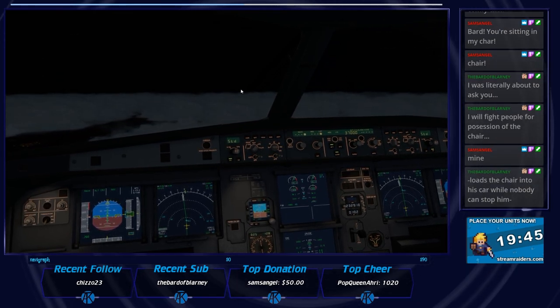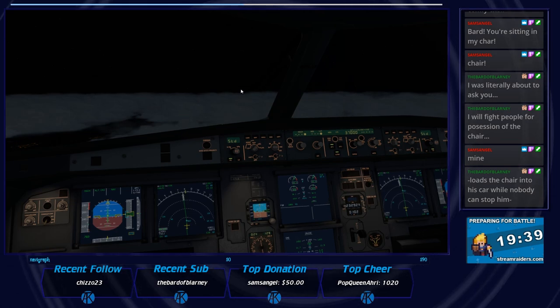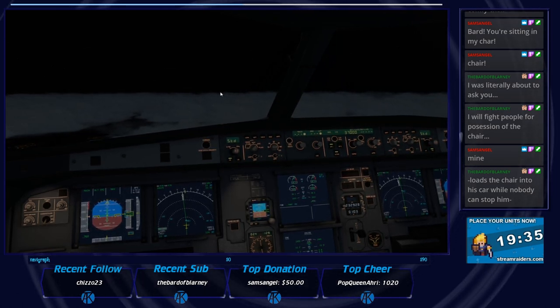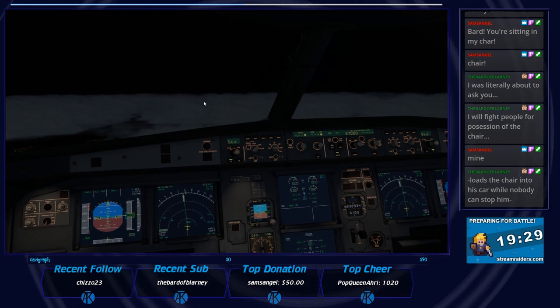You will not fight the person who actually is in possession of the chair. Because she would kick your ass. I mean, that's just how it goes. You would not be able to fight her.